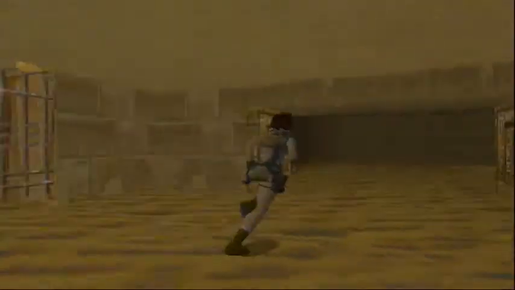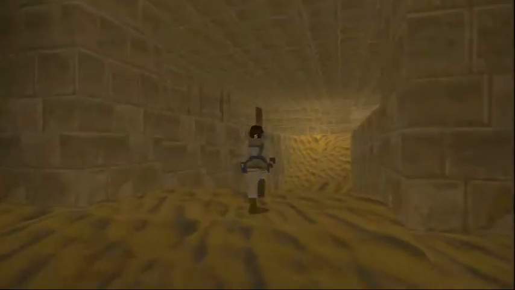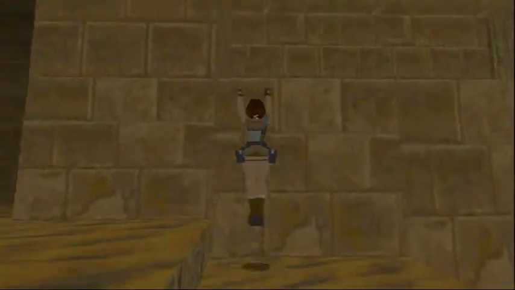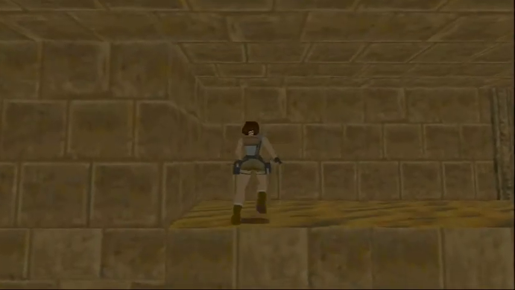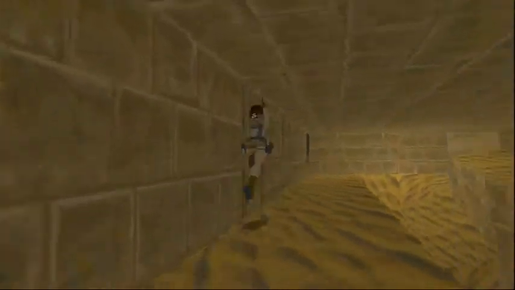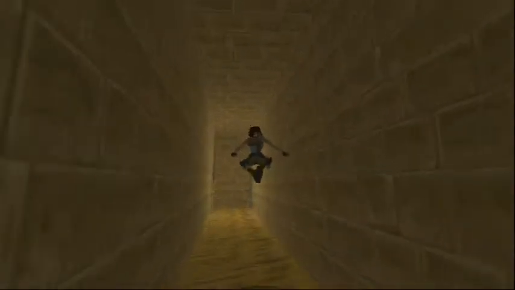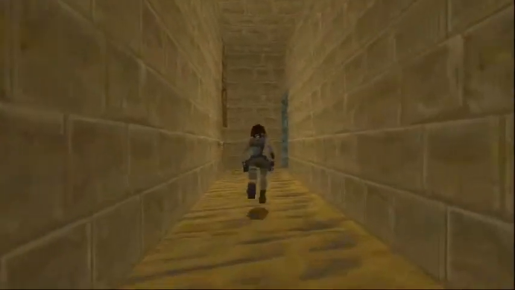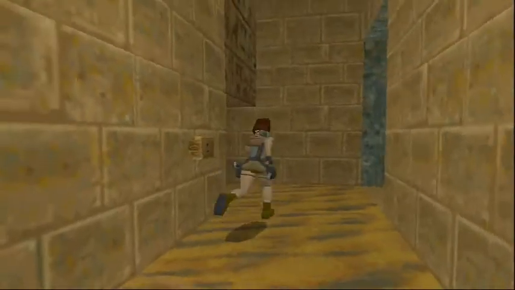Alright. So let's head down over here, and let's climb up here. Okay. So when you come down here, you'll notice that there is a door and there's a keyhole right next to this. We're gonna get that now.